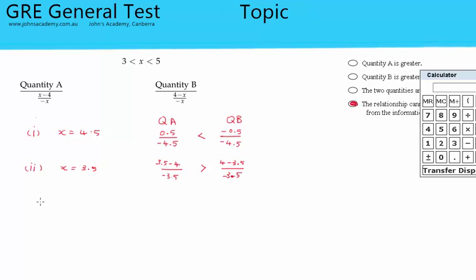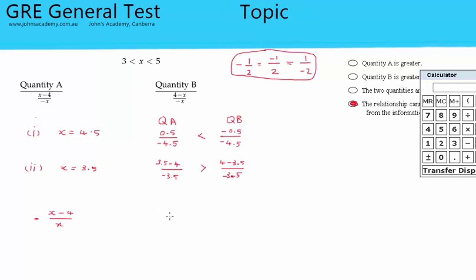There is a strict algebraic method for this one. Quantity A: if you have a negative sign in the denominator, you can always pull it out of the denominator, so it becomes (x minus 4) on x, and you can put a negative sign outside. So that's what quantity A is. You just need to understand that negative 1 on 2 is the same as putting the negative sign on the numerator, so that's the same as negative 1 on 2. That's also the same as 1 on negative 2. Just remember that, okay? That's very, very important.